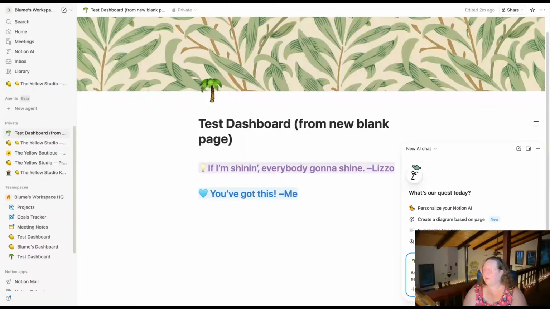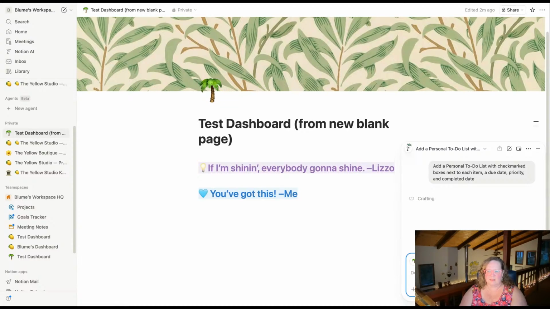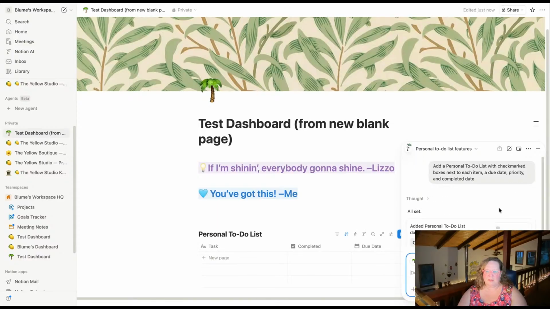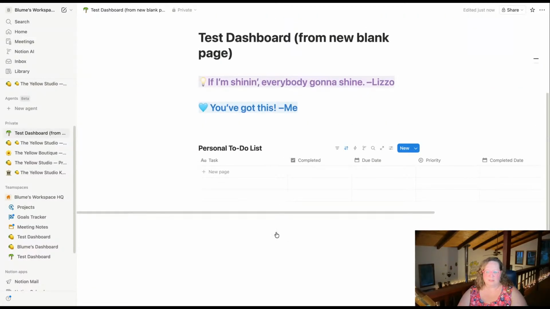Oh, the sun went away and it's pouring again. Okay, completed date. That's good enough. So now we're going to ask it to make the personal to-do list, creating a database. And it's got our little personal to-do list here.